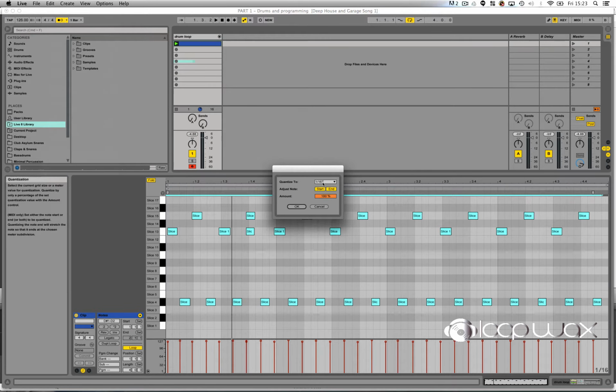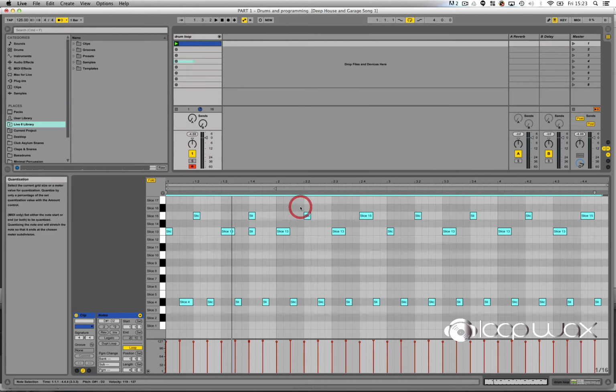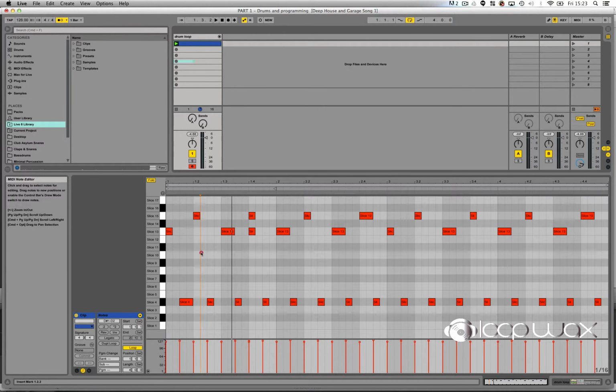At the moment it's set on 1/16 T. I want to change that to 1/16, so every note plays on every 16th note. Then I click OK, and that should shift everything into the right place. But it's not always the case. Sometimes you've got to play it back and play it by ear to see if everything is in the right place or not.